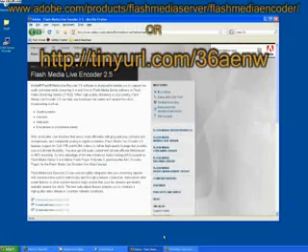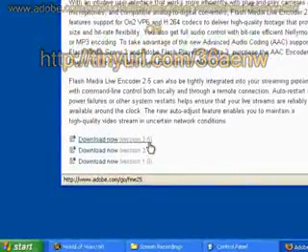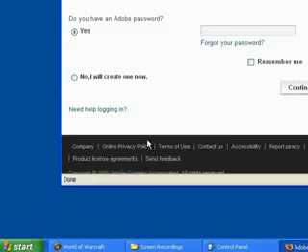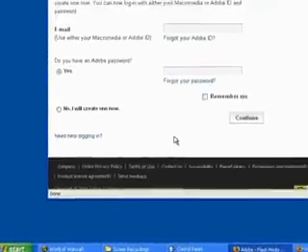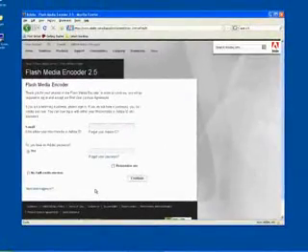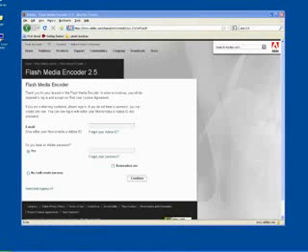First one is Adobe Flash Media Encoder. When you hit this web page, there will be a download link about halfway. 2.5 is the current version as of now. It'll ask for an email and a password. Sign up, it's free. Just tell them not to spam your email box, and you'll be good to go. Once you've signed up, you'll be able to go to their download section and download Flash Media Encoder 2.5.